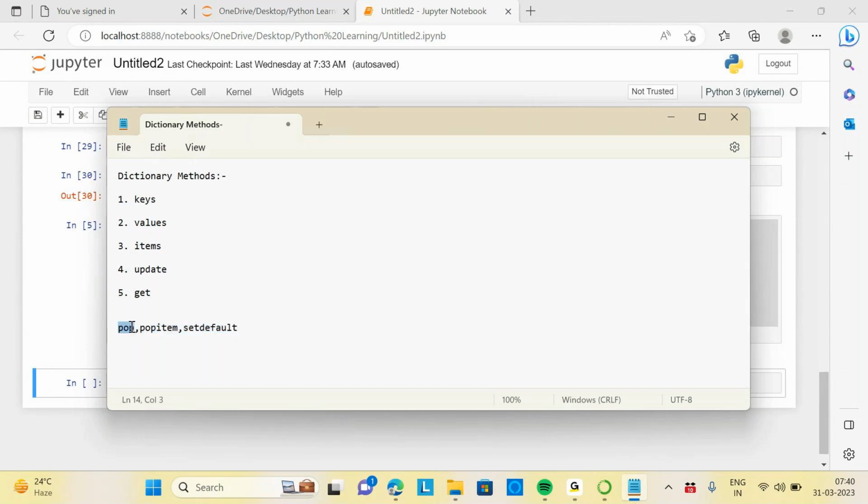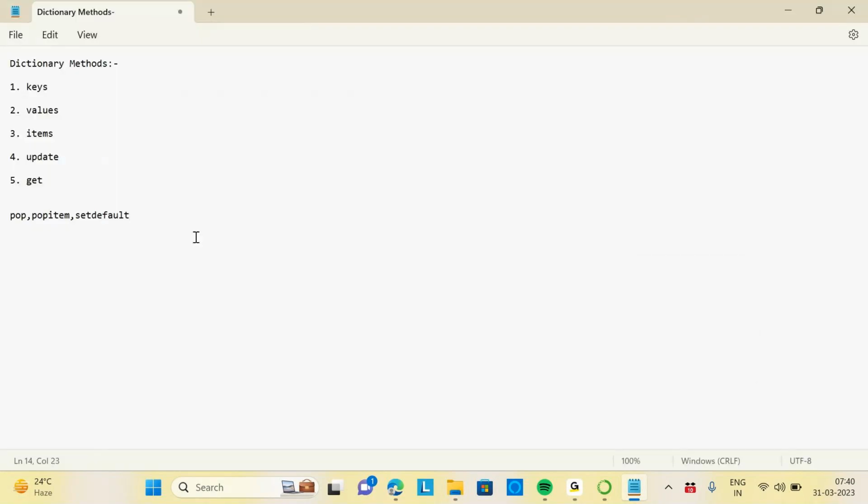Pop, sir, I think is used to delete the item by the index number. That's fine, but tomorrow it's not like that. Today, just take an example and let me know with an example. Take an example with a proper case study, like how we are doing it. There should be some meaning when you are using a method. It's not that you blindly say pop is deleting by index. Popitem is a key-value pair. Setdefault will set the default value.